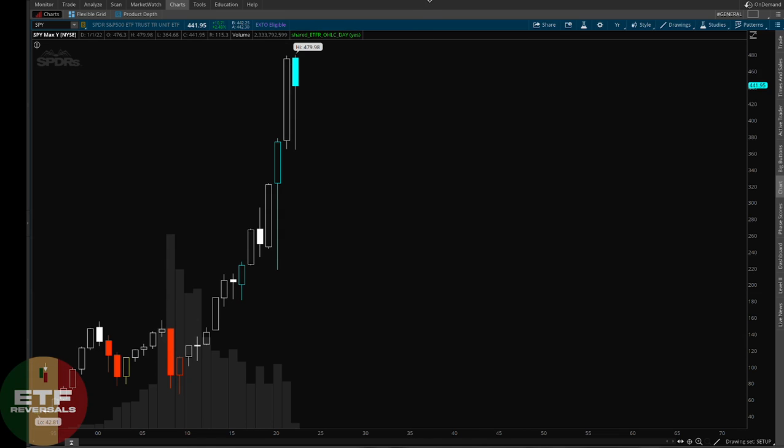All right, so using Thinkorswim, this is my favorite platform to use. We have a blank chart, so I'll just get right into it. I'll show you guys how I lay my chart out and how I'm able to identify my levels and get into position with SPY.